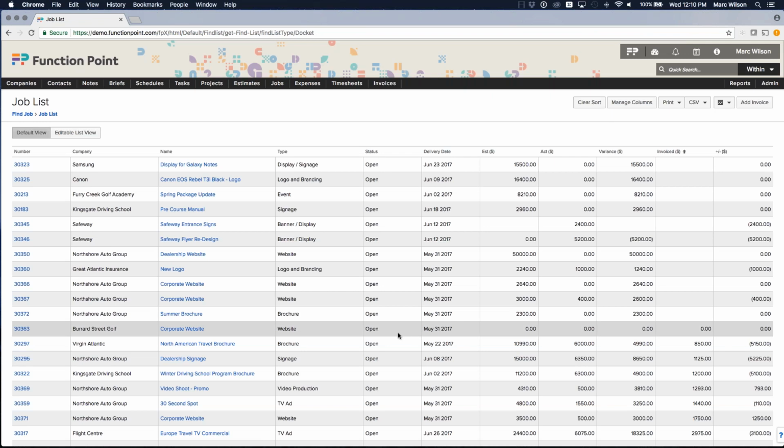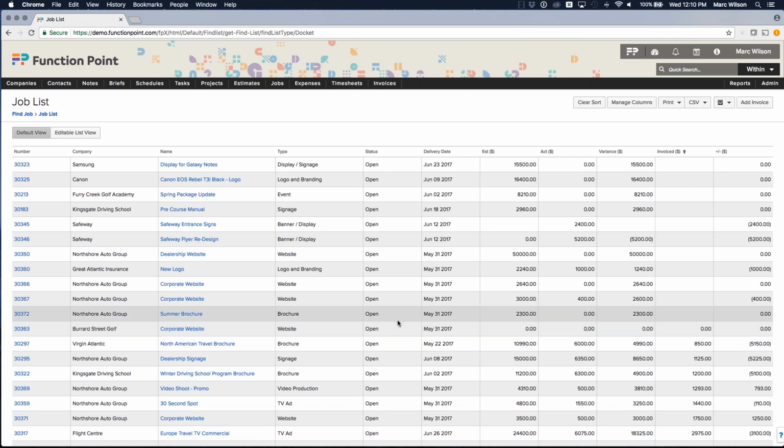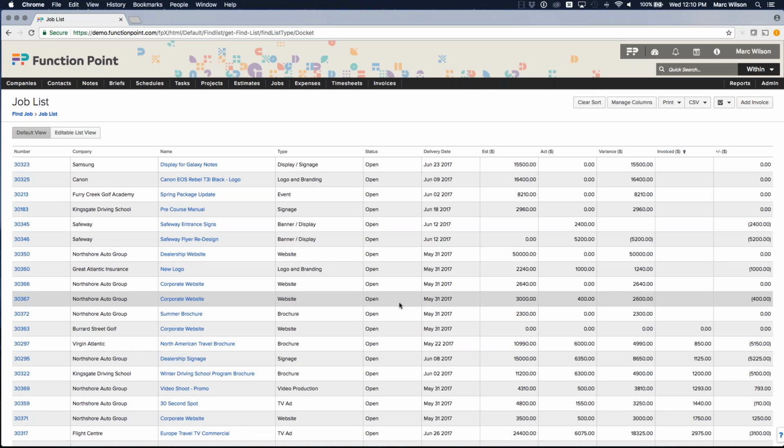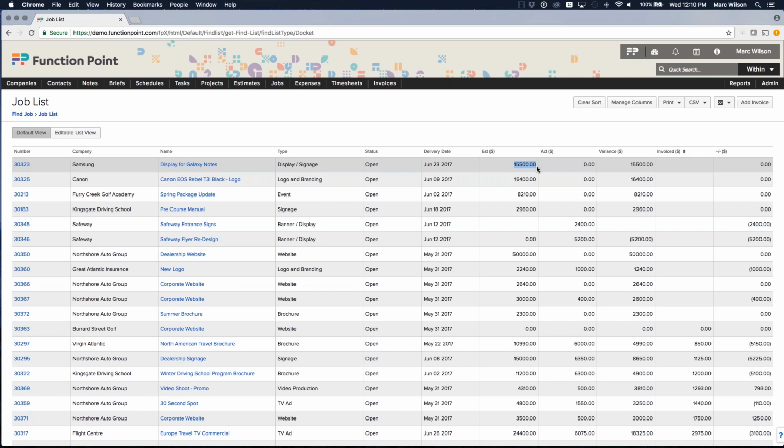This is very similar to the default look that you're going to find in your job list view. And there are some financial values that we can see here. Right away, we can see the estimated dollar value associated with the job, the actual dollar value, so the value of your time and expenses entered so far, the variance between those two, and how much we've invoiced on the job so far.